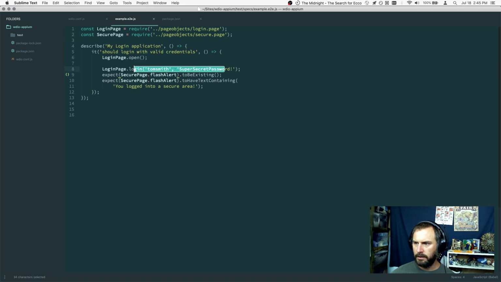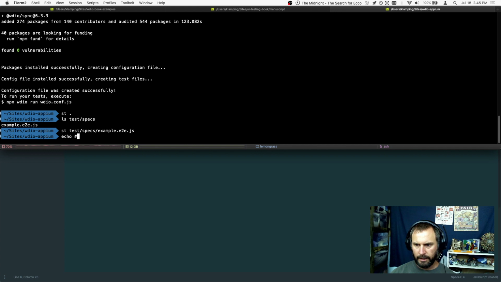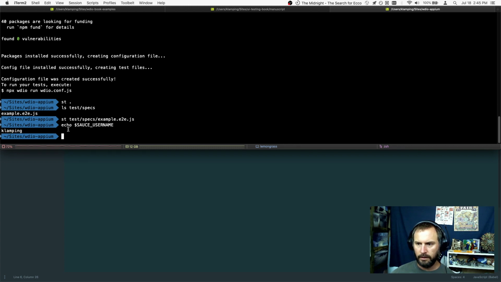Login page open, login. Okay, so that's neat. Let's see if we have our environment variable set up. There we go. Environment variables, I don't want to get into too much detail about it because it depends on what system you're on, how you set it up. But essentially it's a key value pair that you store on your local computer, and it's good for things that you need to keep semi-secure.